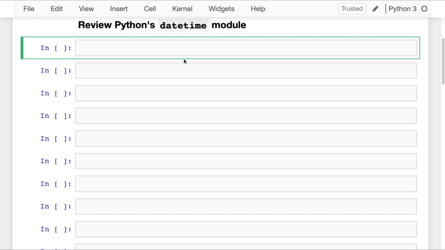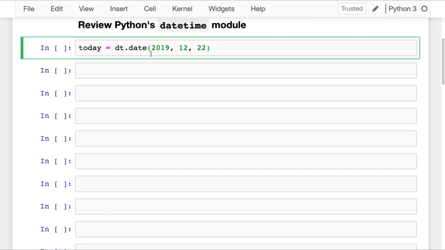We need to first create some date. Let's say today is equal to dt dot, and if you type da here and press tab, it will suggest possible options. It says dt.date, and there I'm going to pass 2019, then 12 for the 12th month, and 22, so it's 22 December 2019.